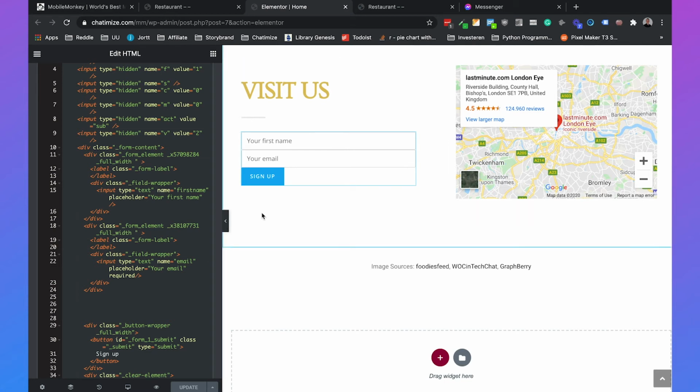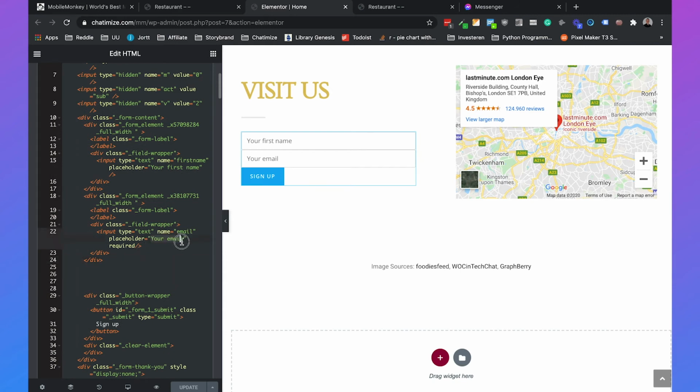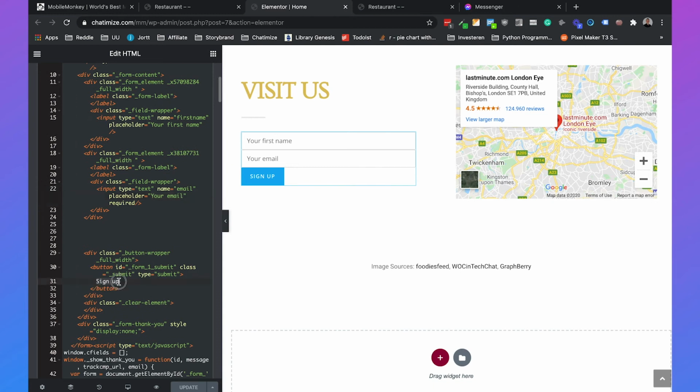And what you need to do is set the Checkbox plugin between your email field and the sign up button. So here you can see your email, and here you can see sign up. So you know this is the sign up button and this is the input field for your email. So it needs to be in between there, so we just copy and paste it there.